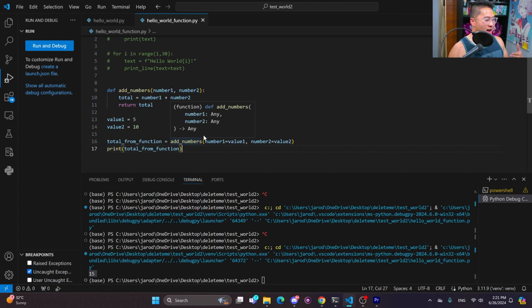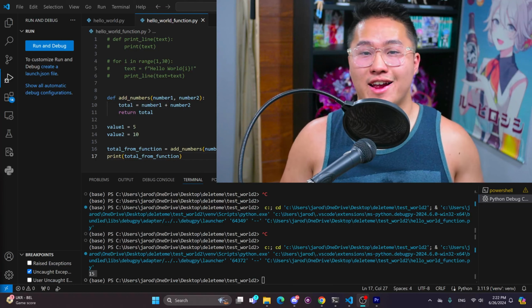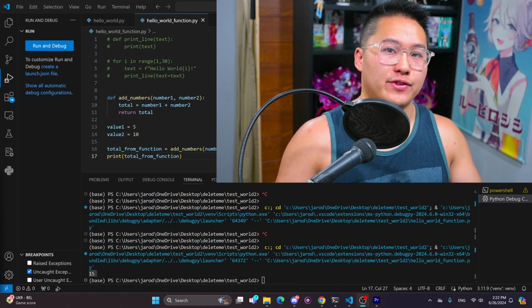So that is a high-level overview on how functions work. They can get much more complicated than that, but they are very important to understand why and how they work and when you might want to use them. I generally use functions whenever I need to complete a task twice, so that I can abstract that to a function name, which makes my code a little bit easier to read instead of having to do that thing twice in code. And so I highly recommend you just go and try to use functions inside of your code just to get a feel for how they work.